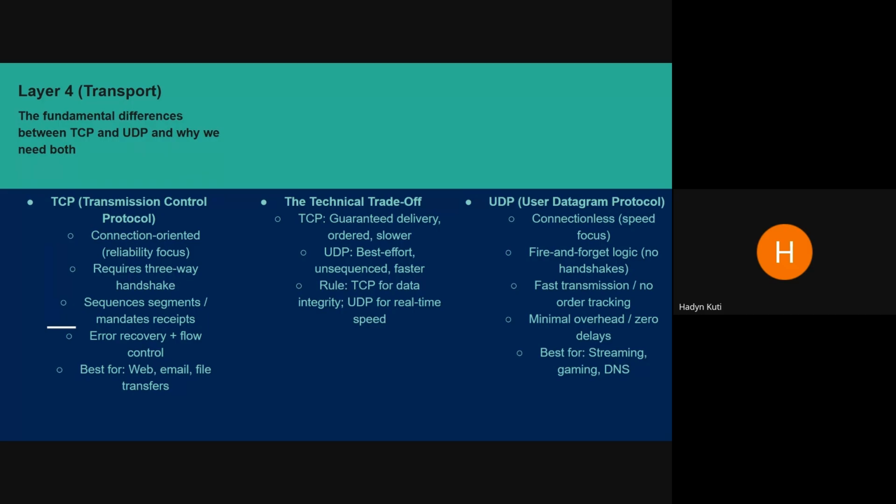If an acknowledgement does not come back, TCP sends that piece again. It features error recovery and automated flow control during network congestion. If the network starts getting bogged down, TCP will automatically slow down its transmission rate to avoid crashing the connection, and it will reconstruct any data that gets corrupted.